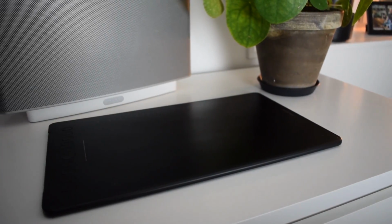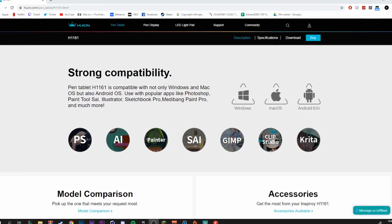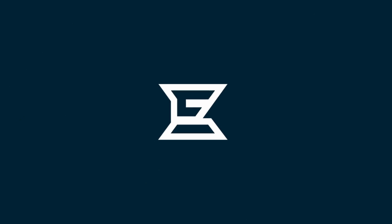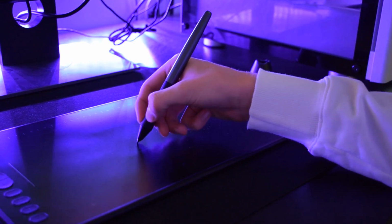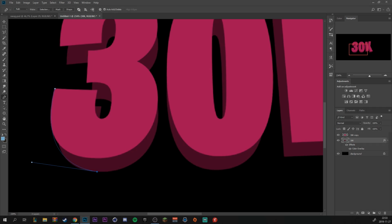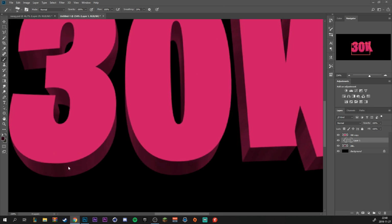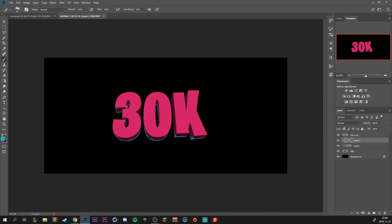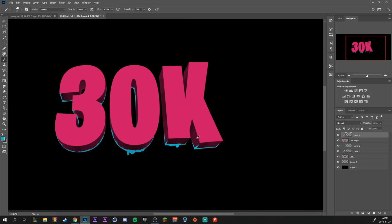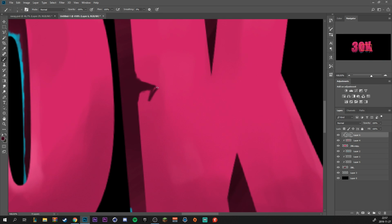I have only tested the tablet with Photoshop, but according to Huion, it's compatible with these programs. Anyways, I decided to put it to the test. Okay, that sounds more hardcore than it really is. Basically, I just want to share my experience working with the H1161 while I make this 30k illustration, for hitting 30k of course. Even though I basically never do illustrations, the tablet is very user friendly.